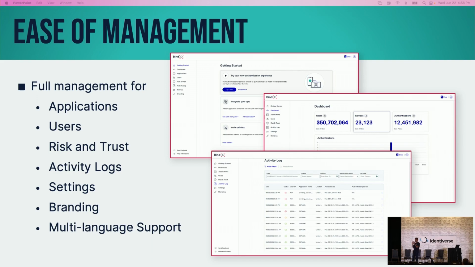I want to enable improbable travel detection, like a user logging in from here today, and within 5 minutes logging in from Boston, right? There are different trust and risk modules that you can enable to provide additional risk capability to the platform. Detailed activity logs. You saw a very vanilla BINDID screen today, but it's fully customizable and brandable to your branding needs. Right? And obviously, like we need today, global multi-language support as well.